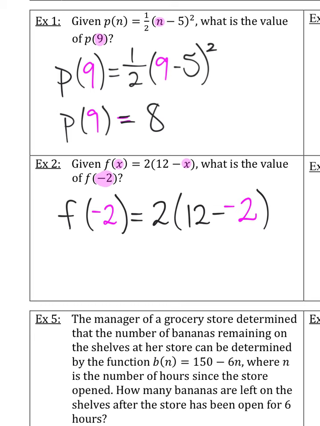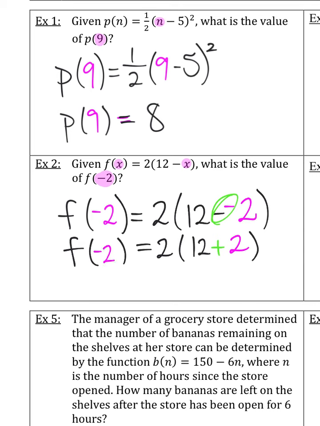Now I want you guys to notice that I put this negative and negative together. If you are using Desmos, it understands that a negative times a negative, this right here, makes a positive. If this irks your nerves so bad, you can fix this for yourself and put 12 plus 2. Don't change anything else, but you can change that one part if it irks your nerves super bad. If it doesn't, leave it alone. Desmos will fix it for you.